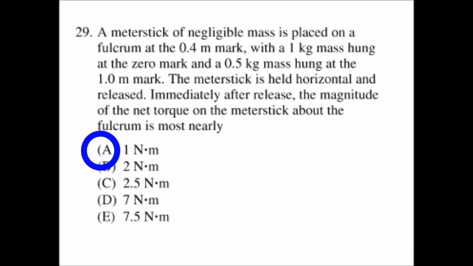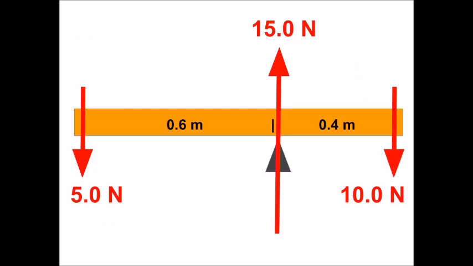And again, going a little off screen. You guys did so well on this test that I got to make it more difficult. They said that the torque about the fulcrum is 1 Newton meter. What about the torque around the center of mass of the meter stick? Well, fun fact, that's a rigid meter stick, and the torque is the same everywhere. Here we have the fulcrum pushing up with 15 newtons, 10 plus 5.